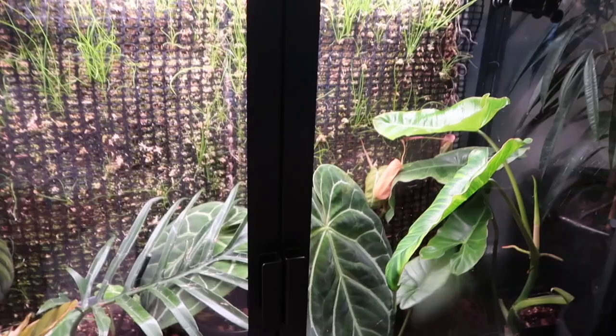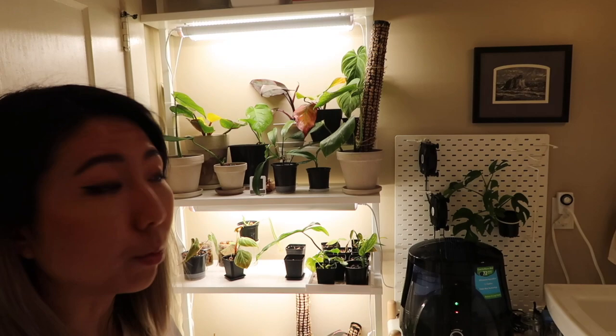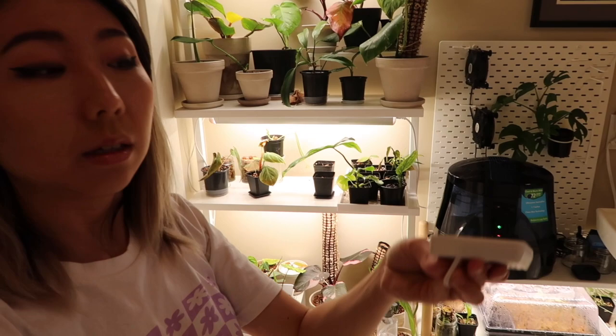And that's this cabinet. And I'm now in my restroom. This is our guest restroom. And we don't have too many guests at the moment, so it's just become my grow room. It is 70% humidity in here with about 74 degrees Fahrenheit.